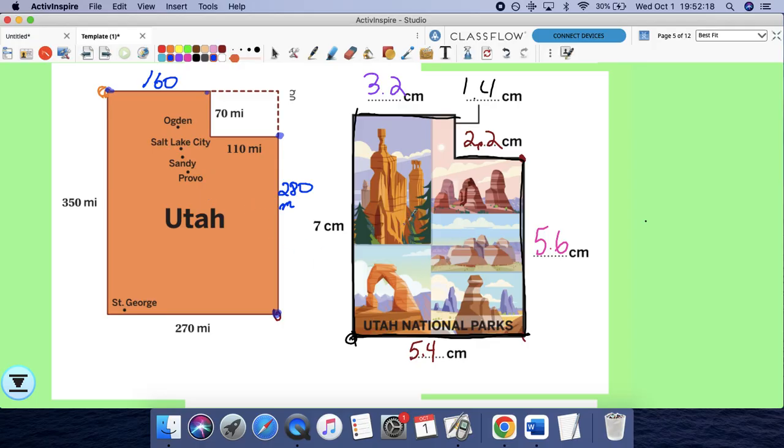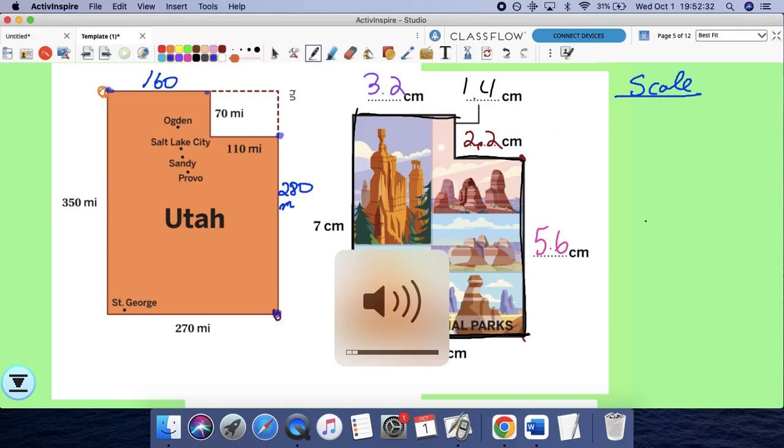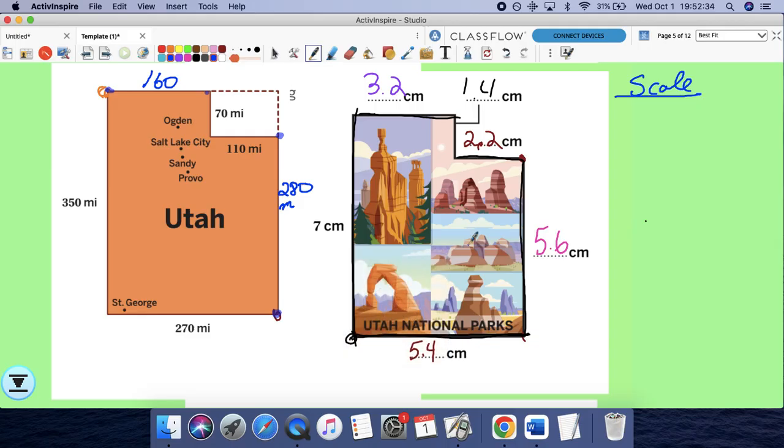And obviously, we used a scale, and the scale, we had to find the scale. So let's see if we can find the scale. So what scale did whoever made the scale drawing use? Well, let's take two corresponding sides. Let's take the easiest one. So let's take this guy here. Oops. Let's take this side, right? Let's take this side, the corresponding side that represents the real distance, right?